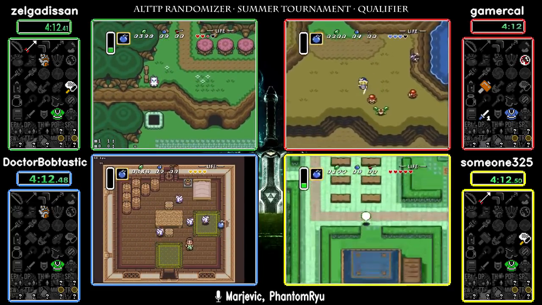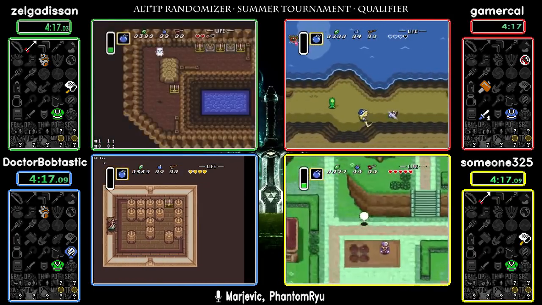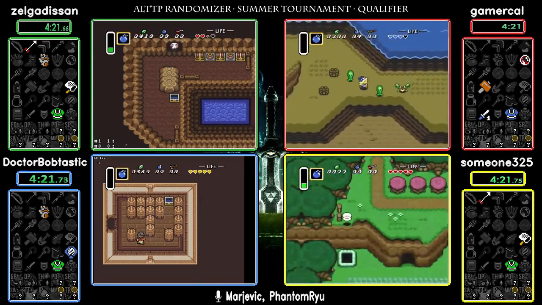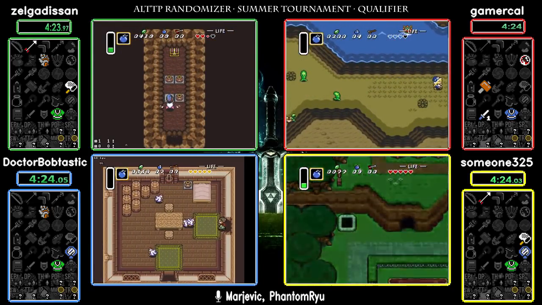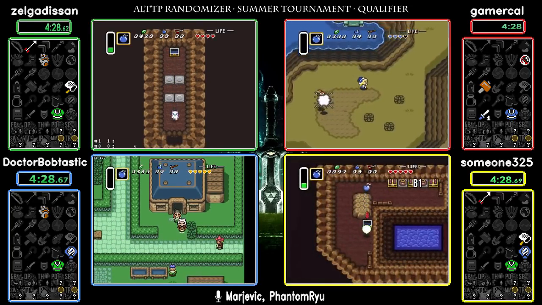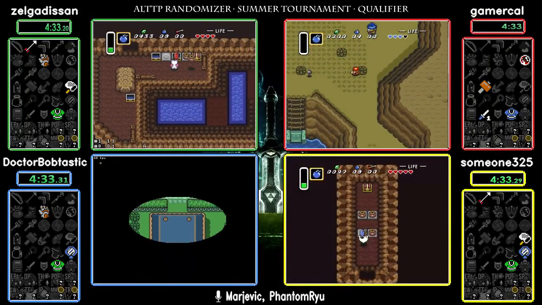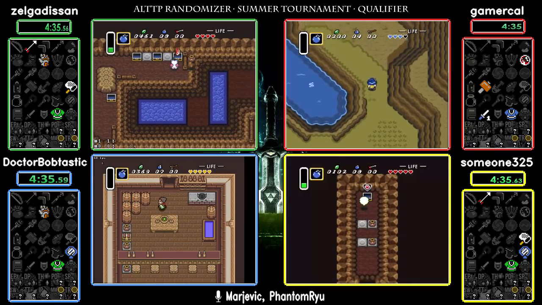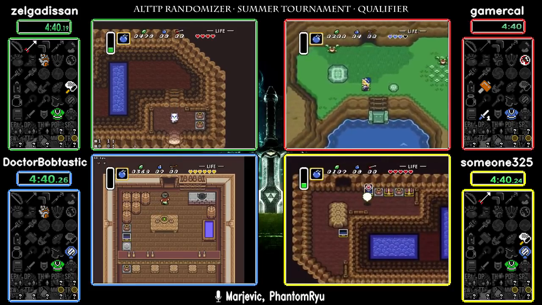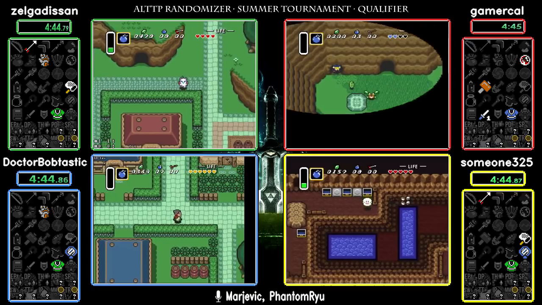Dang. You know, this routing is going to work out extremely well for GamerCal. He's going to be able to go back to Kakariko after this, pick up the gloves, and go straight into the Dark World, and have the mirror for that additional routing. Yeah, absolutely. You just hit the nail on the head. And that is how routing works. There wasn't really any reason that GamerCal went this way. It's not that it's a higher percentage, it's just the way he chose to route it. But that simple choice like that, as you mentioned, is going to have profound effects later on in the game.